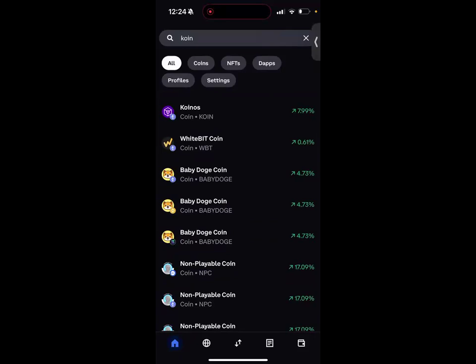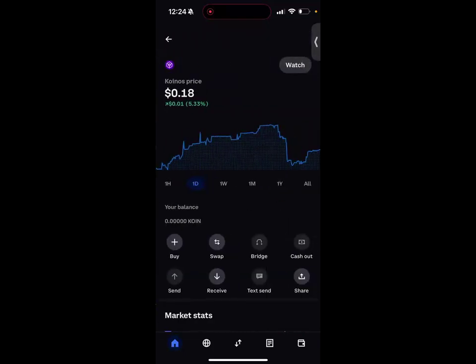In my previous video showing you how to search coins, I did all that first. This is just showing you how to buy the coin. So first you have to research where the coin is, then you have to go to that particular wallet to buy the coin. So we're going to click on KOIN, and you have several options in the middle section.